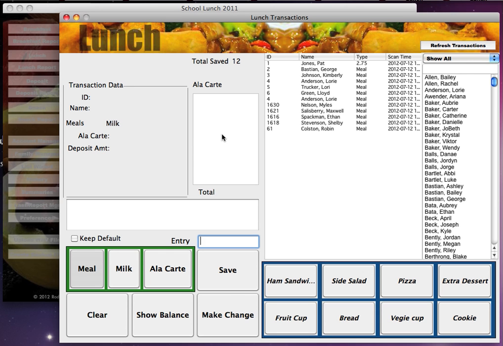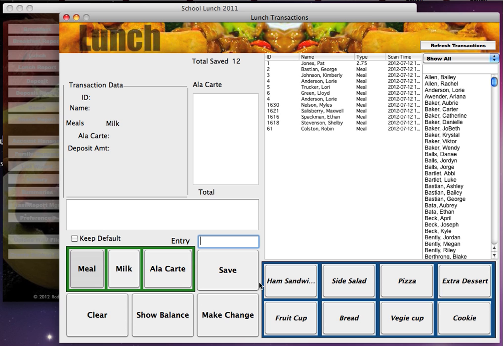Also, when you close the window, a backup is written to the hard drive of all these transactions that were entered, in case something goes wrong later on with power. Over the years, we've had some strange things happen, and we've learned that it's good to have redundant backups, so we've worked those into the program.